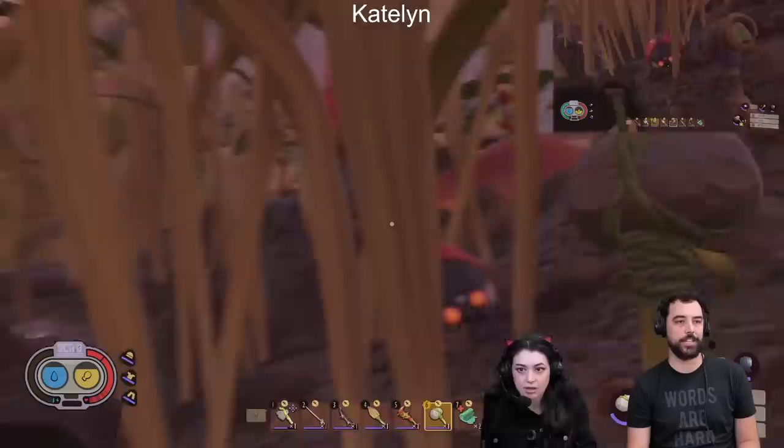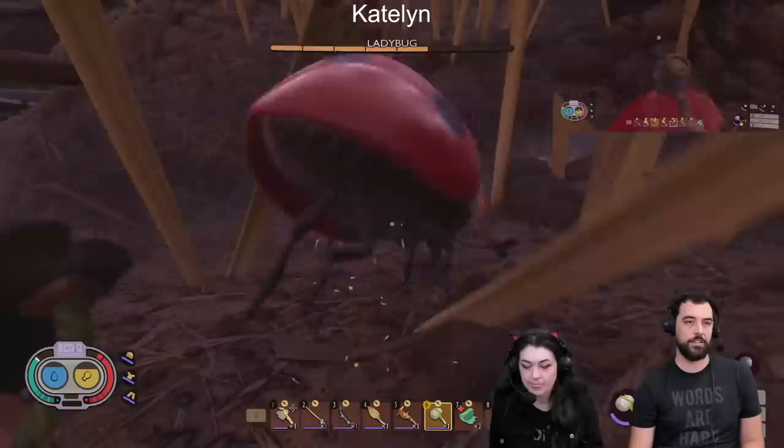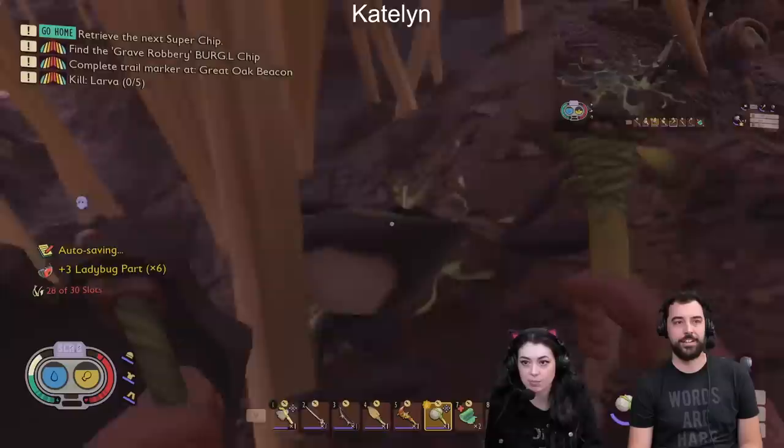All right. Oh, I'm too tired. Now it's aggro on you. Got me. One, two, three. One, two, three. Oh, it's stunned. It's stunned. Okay. Come on. Yes. Head. I just got more parts. Oh, gosh. There's the head right there. I see it. Can I have it?